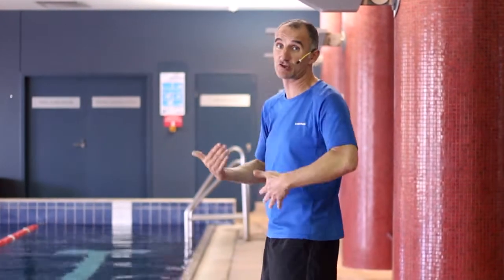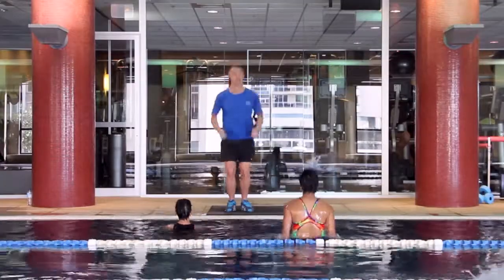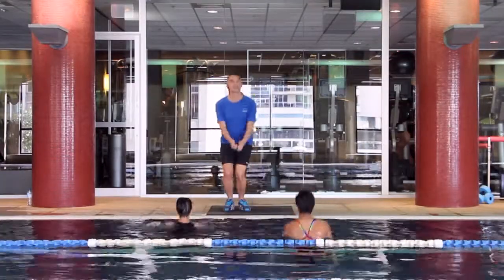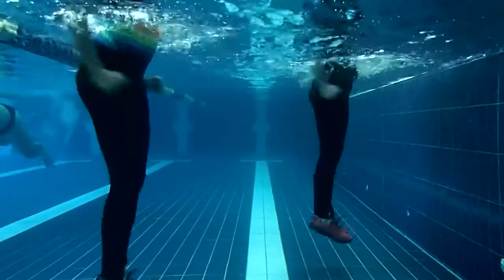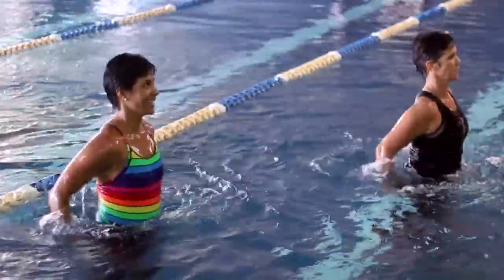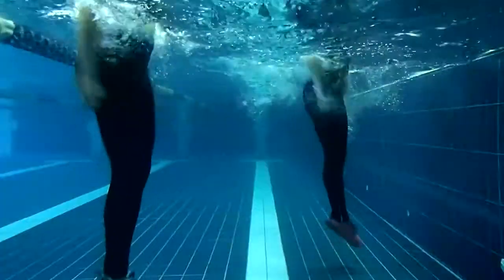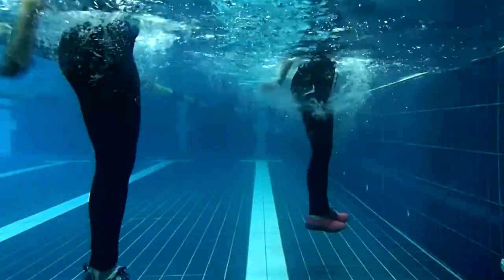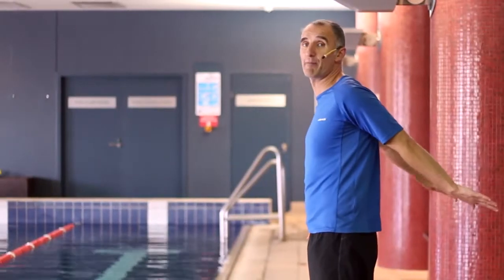Let's go to our next training opportunity: plyometric jumping. We're going to start with a simple Kanga Jump. I'll show you side on because I want the legs to stay long on the jump, with the elbow lifting. We're going to start off with a small lift and then take it up for a bit more high intensity. Have a look at the elbows pulling back. We're going to change up the arms a little bit now by pushing the palms — still lifting the elbows, pushing the palms back. Can you feel that in your triceps? Yes! Strong tricep workout as you finish off that push.